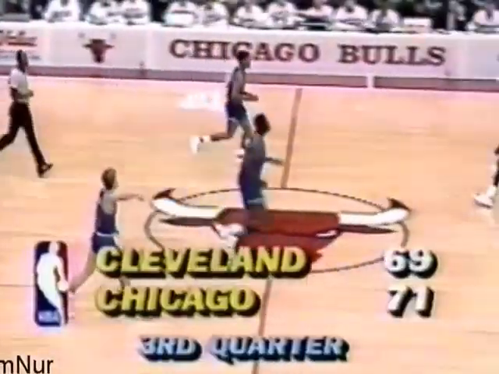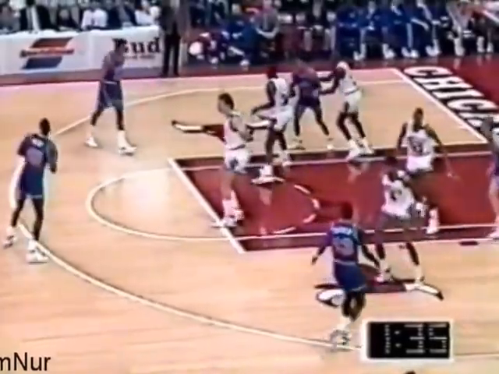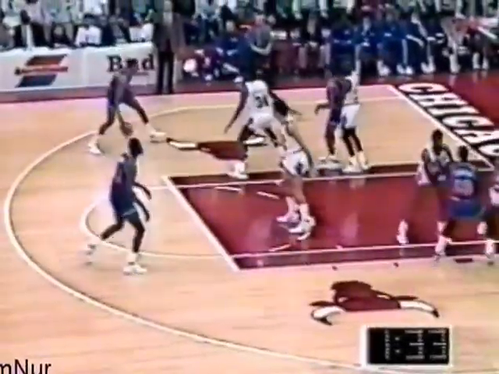Shoots it, no good. Rebound Mark West. Cavs have a chance to tie. Elo runs the show this trip, walks into the front court. Pippen guards him. Craig Elo starts it wide right to Tyrone Corbin. West out front, swings it left to John Williams.